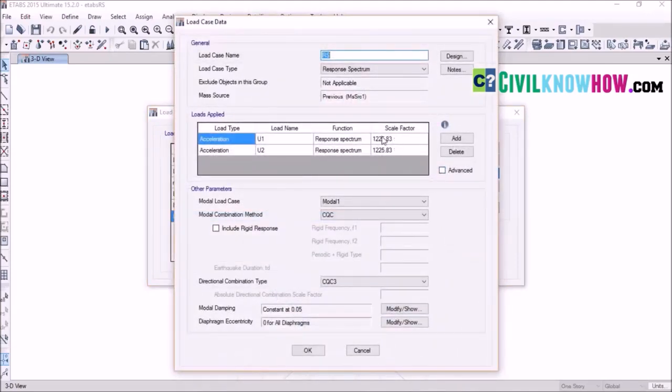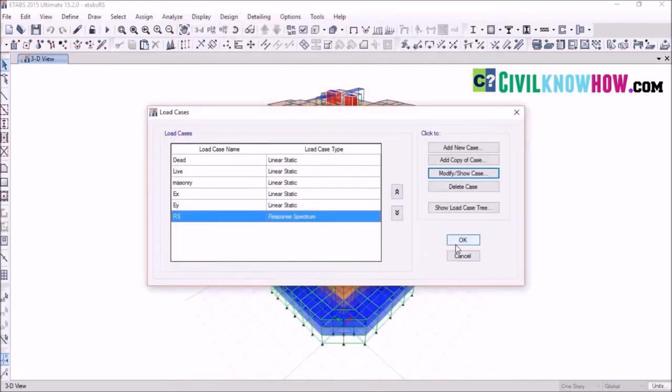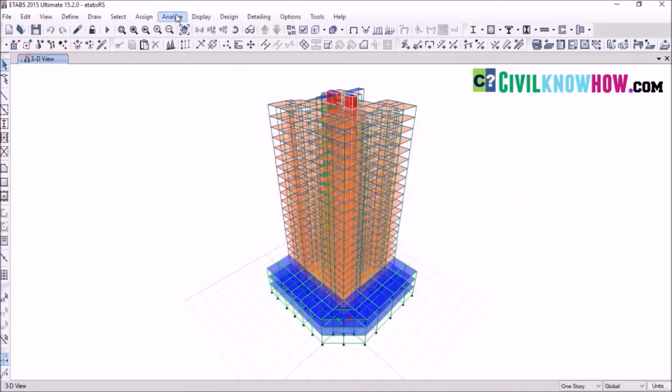And here this is our old scale factor, and we need to input a new scale factor which is 2753.25. And click on OK and analyze it again.